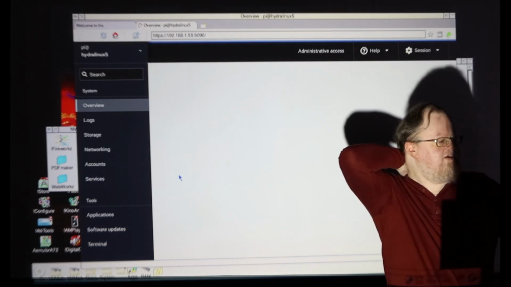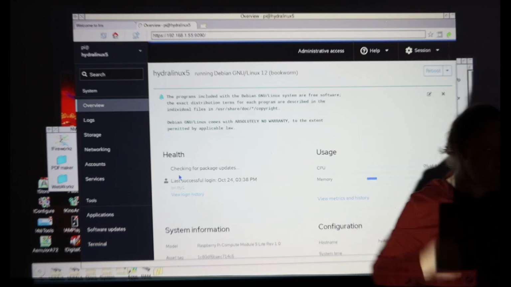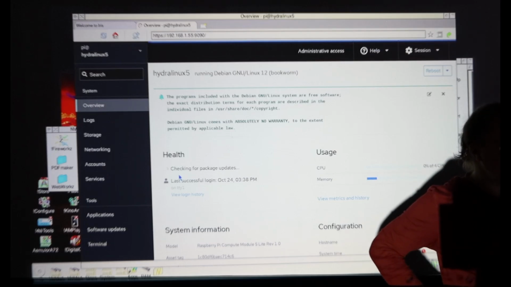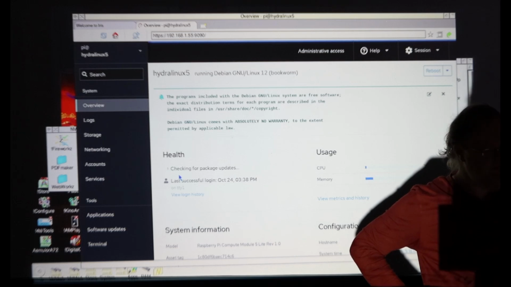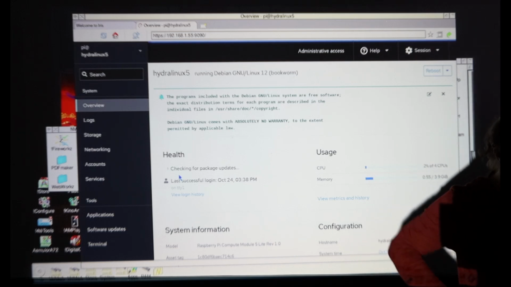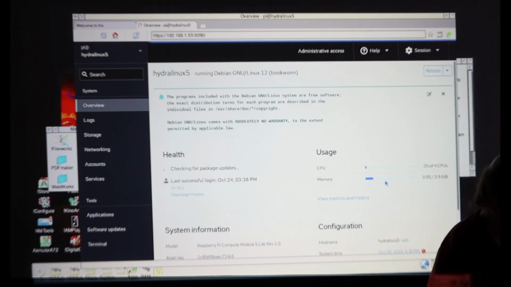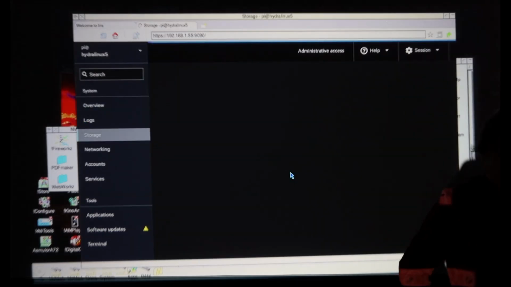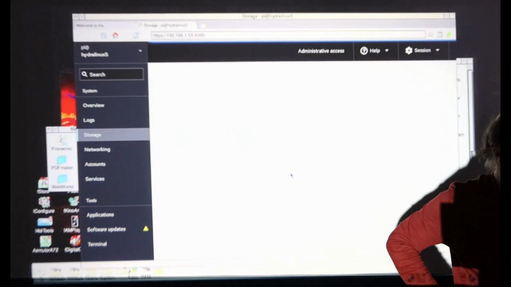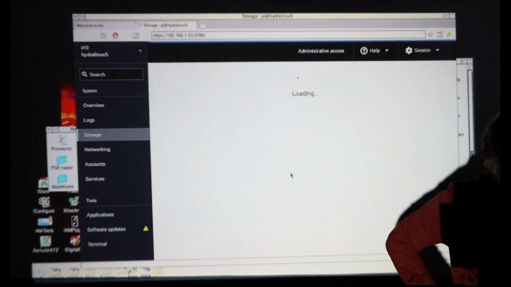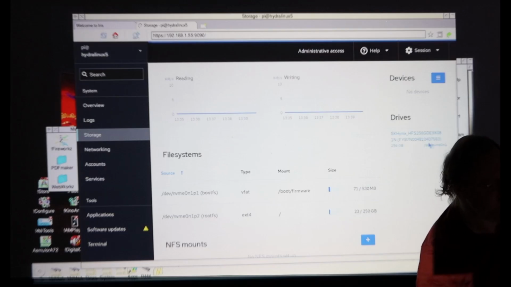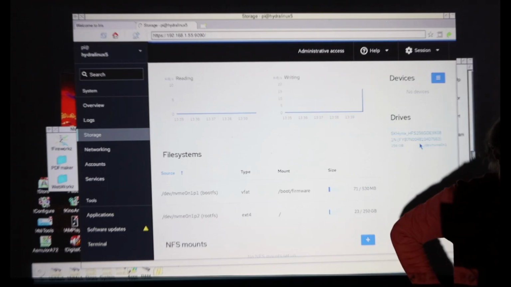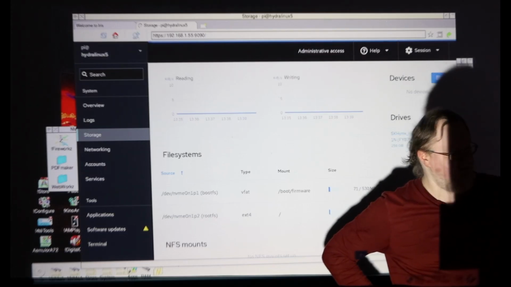It takes a second for it to interrogate what state it's in. But we can see right now it's using just a couple of percent of the CPU time, memory, and we can look at the storage. We can see graphs and things on the right hand side. We can see this one's got an SK Hynix 256 gig drive in it just for demonstration purposes.